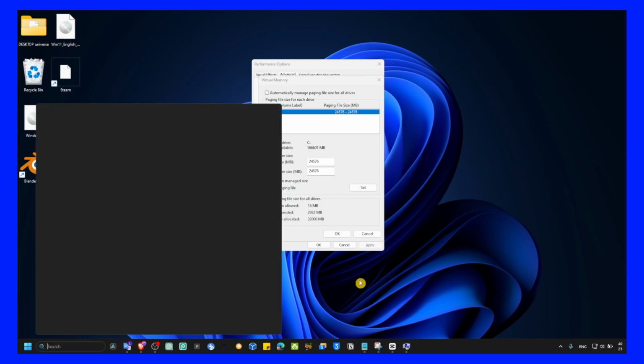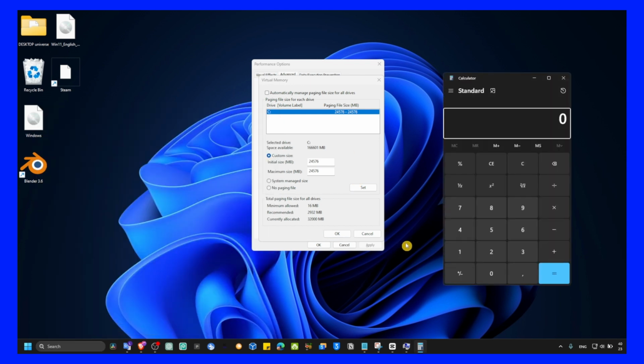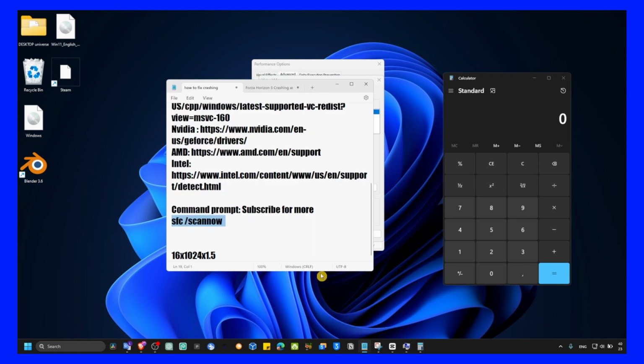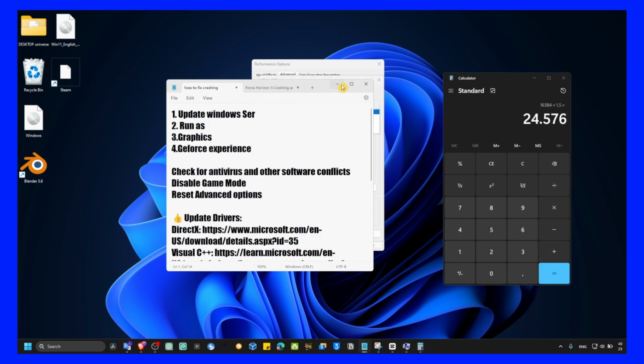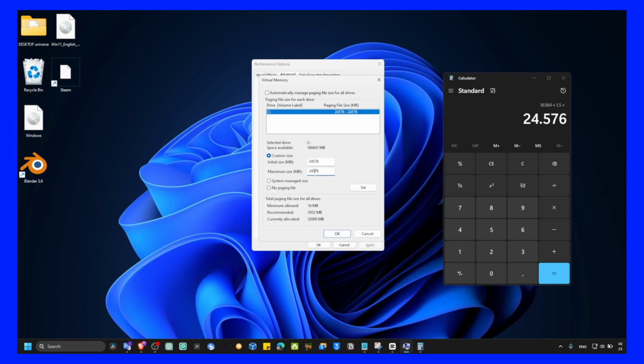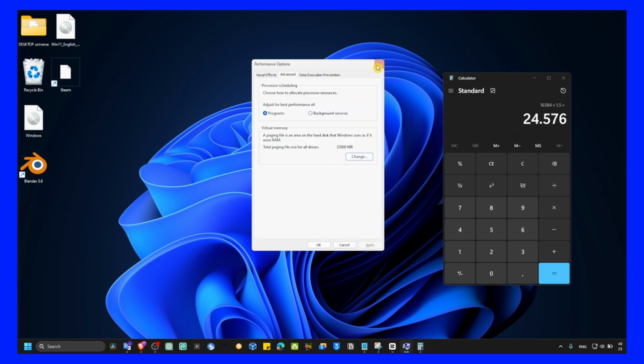And if you go to performance, we go to advanced and change, and here we calculate and we increase the virtual memory. It's really, really easy. We just have to calculate the amount of RAM you have. If you have 60, multiply 60 by 1024, and then multiply this by 1.5, and then the result you put here, remove this dot, click on set, okay, and apply.